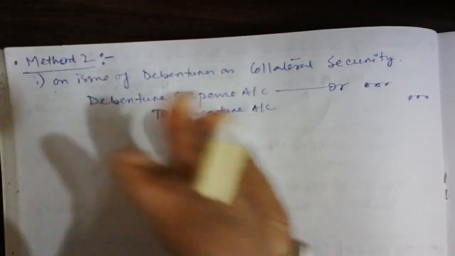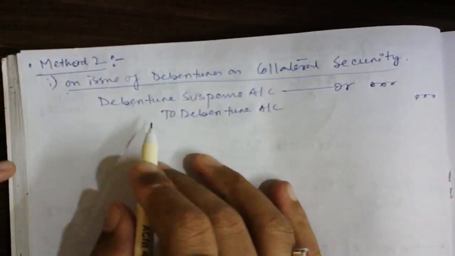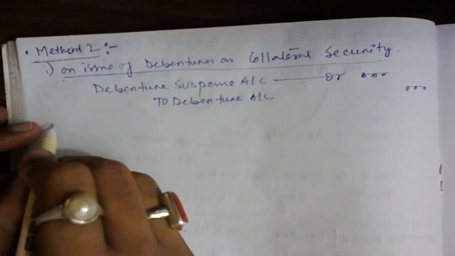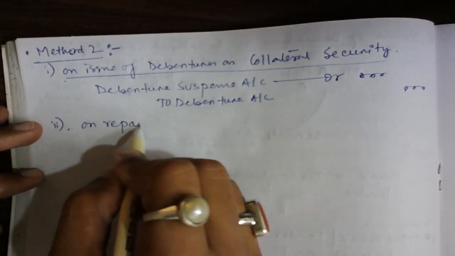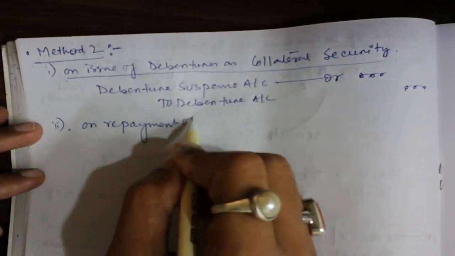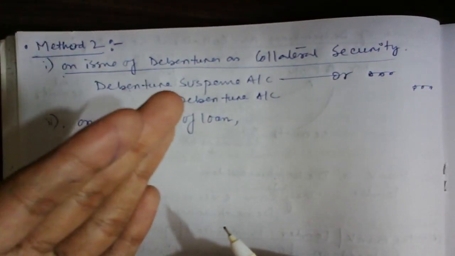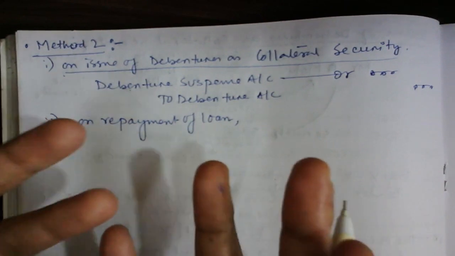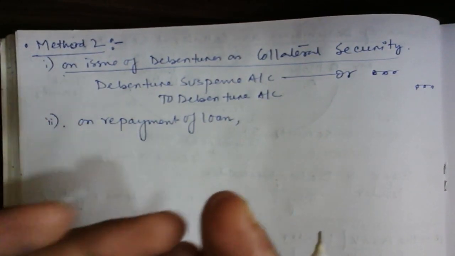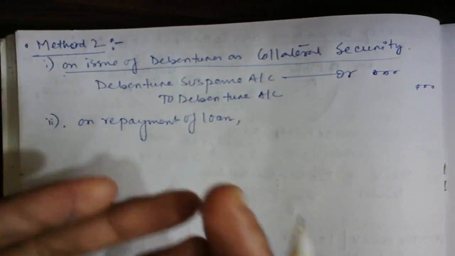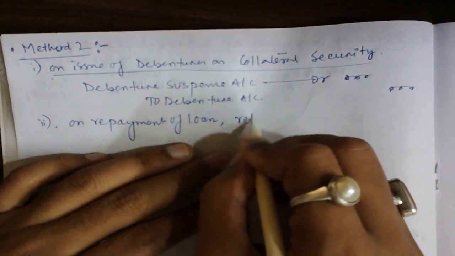As it is like we are not exercising the option if the amount is repaid on due time, so that's why showing it as a debenture suspense. And in point 2, on repayment of loan, obviously when the loan will be repaid, definitely there is no concept of collateral security. When the loan becomes repaid in full, there is no concept left with respect to the collateral security. So what we need to do, release of debenture, that is most important.